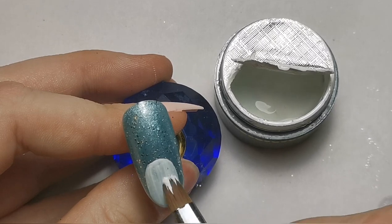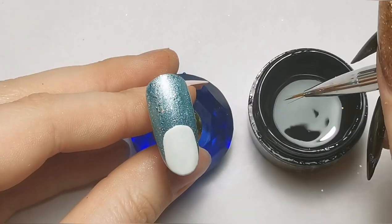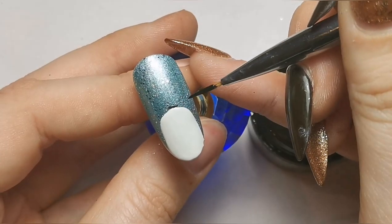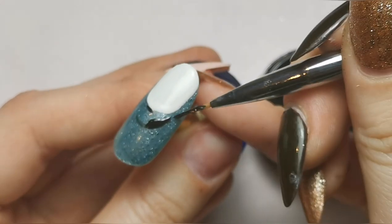So I'm just going in with white gel paint first, and I'm just creating the penguin's, like, I don't know what it's called. Is it like a belly? I don't really know. I'm just creating the white part of the penguin, basically. Then after that, I've done two coats of that white, and then I'm going in with my black and I'm filling that in around the white bit.